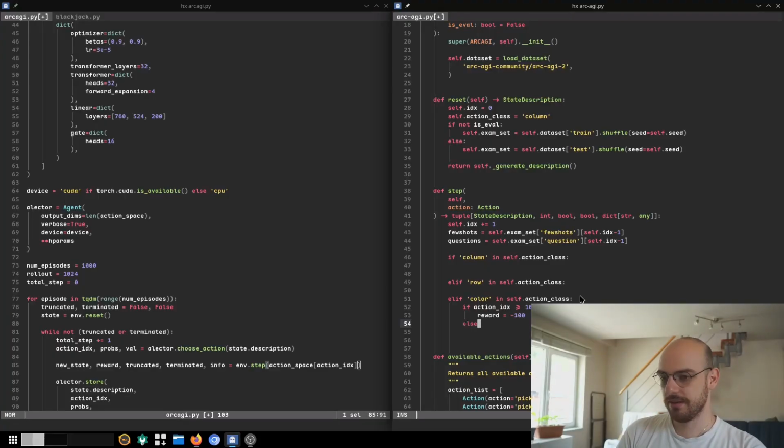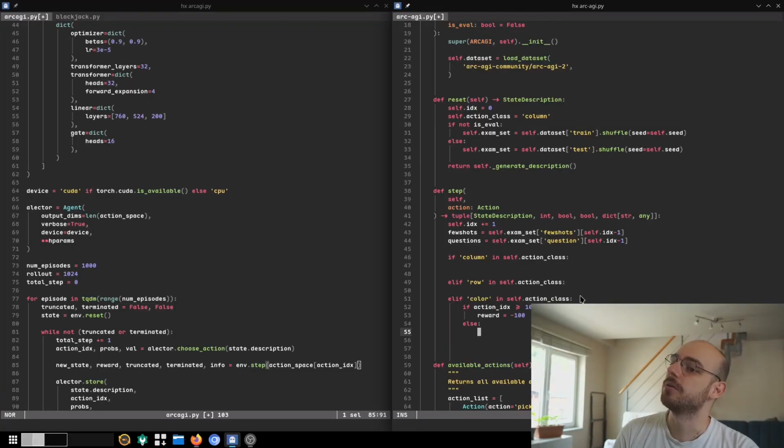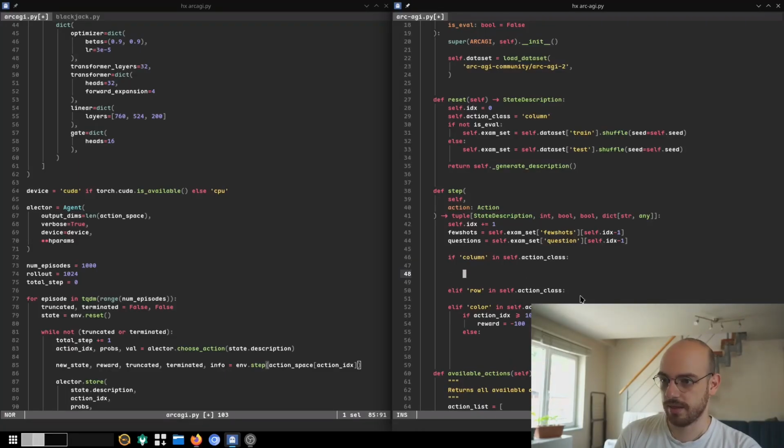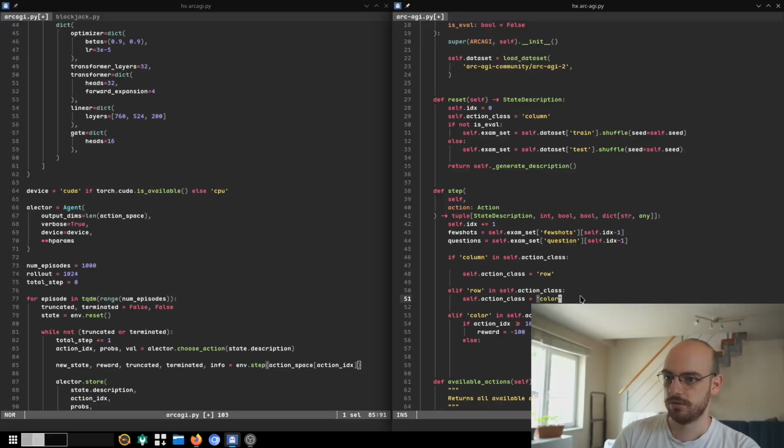So else we have the color, and we add the color to the row. Oh, we need to keep track of the row and column picked before. So at the end of the column picking, self.action class is going to be the row, and here self.action class is going to be the color.